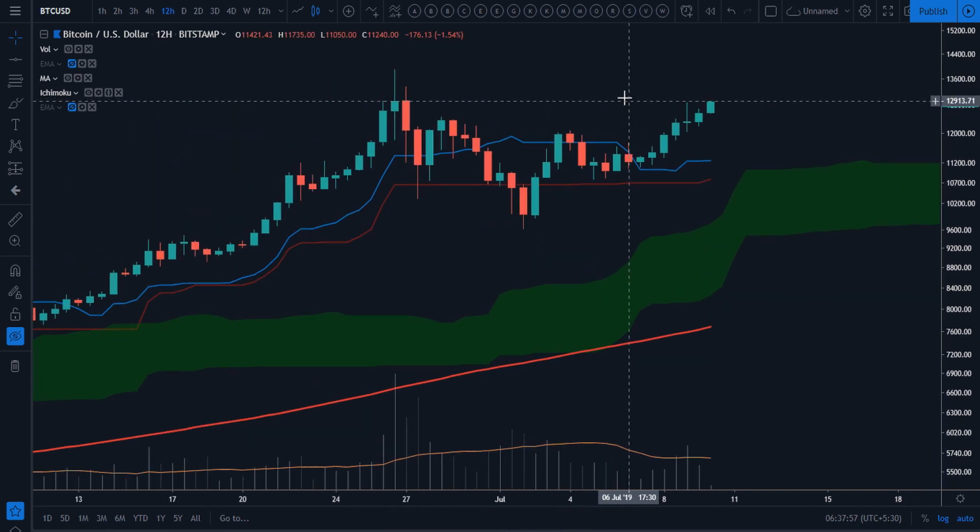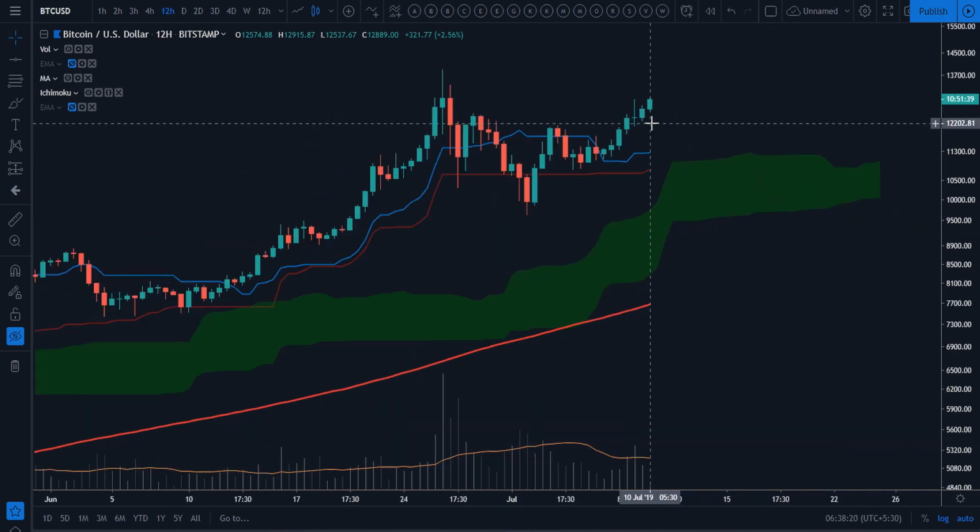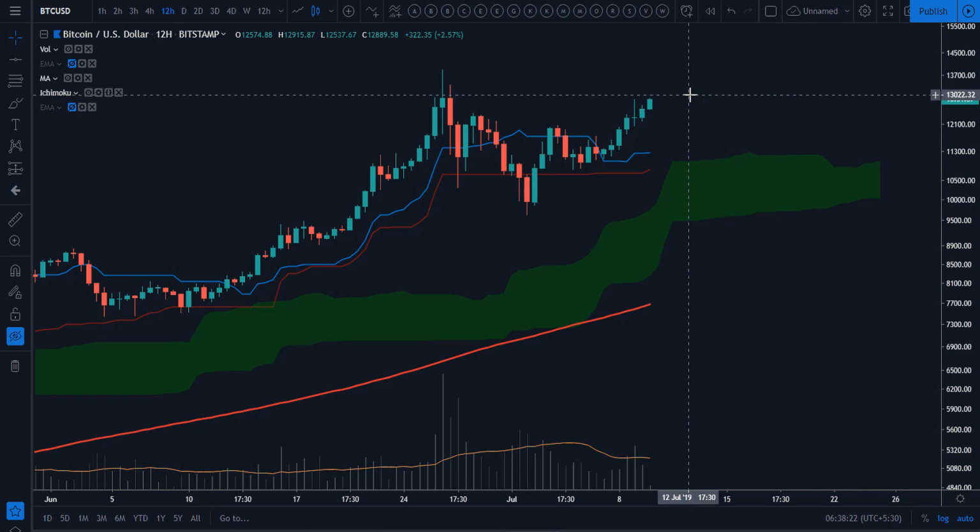$50 more, but I will be expecting, if we blow right past this on first pass, that will be extremely bullish. But I think the algo bots will be stepping in at around 12,950 and putting in some sells. That's just how it works. So don't get scared out of your positions if that happens. But hey, if you're playing the range trade, by all means, your targets are your targets. I'm not your financial advisor.